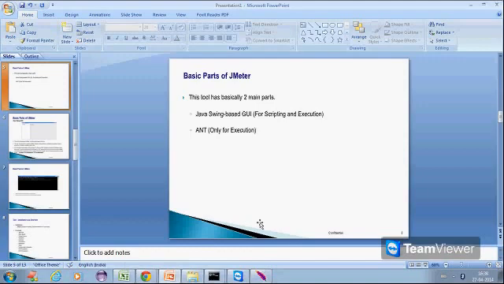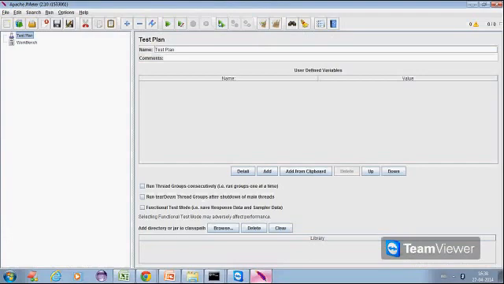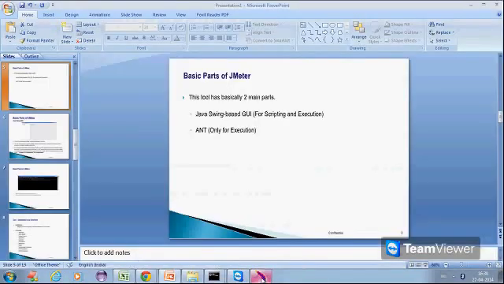You must have heard of ANT. Whenever you have created your test cases in JMeter, you can even run those test cases in Maven. Maven is also a build tool. You can store multiple test cases in Maven and then run them using one command. You don't need to go to JMeter, you don't need to open it and run it. You can just execute one command and run all your test cases from the command line.